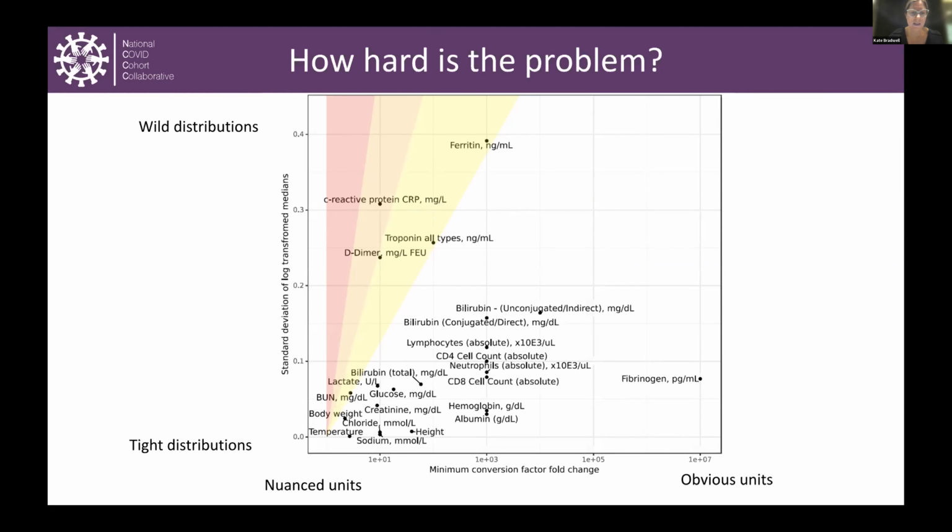And you're seeing measured variables such as C-reactive protein. It has a very overlapping set of values, so it's extremely difficult to infer one unique unit for that code set. Also, it's got a pretty small minimum conversion factor fold change between different units as well.